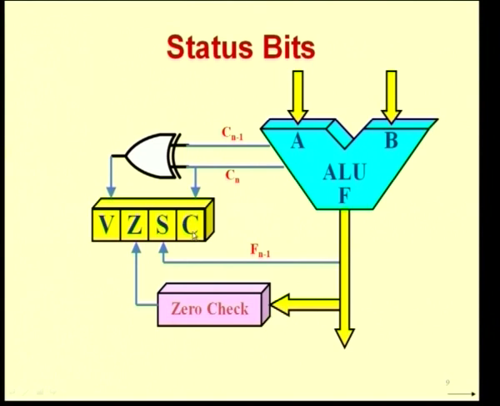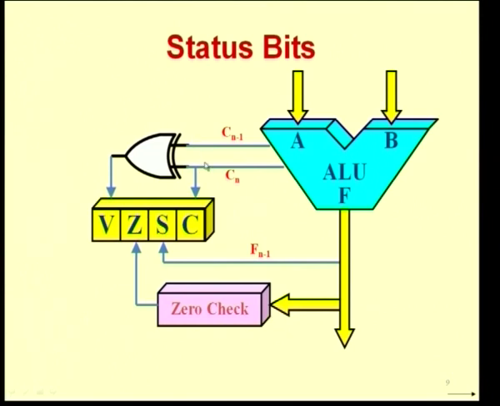The carry flag will be set depending on whether a carry is generated or not. So, let us say we have a Cn bit which indicates the carry, that will tell whether the carry flag is set or not. Similarly, the sign bit will tell me whether the sign flag is set or not, and then you will need to do a 0 check, because you will have to take the value of the other bits that we have, see whether that value is equal to 0, and based on that set the 0 flag.